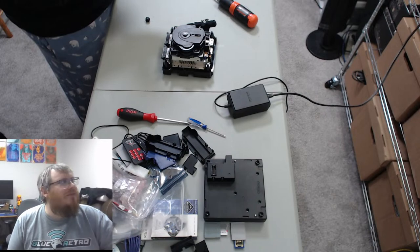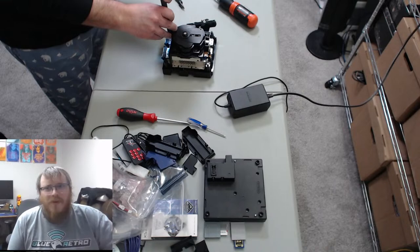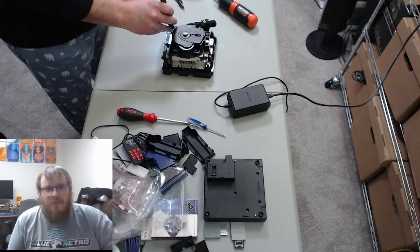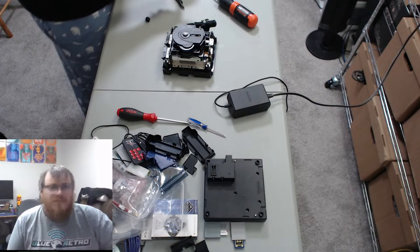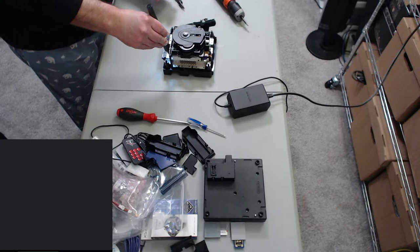Oh, yeah, I think I've got one of those. I just didn't like it because it's not really great with plastic stuff. It's more meant for if the screw is in a brass screw boss or something. Yeah, like computers and stuff. I think it's perfect for exactly this right here. If you have tiny little screws next to bigger screws, use a jumbo one for the bigger screws, and this for the smaller. Camera's going crazy.